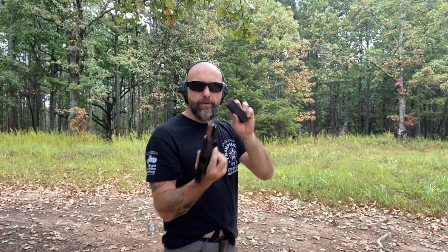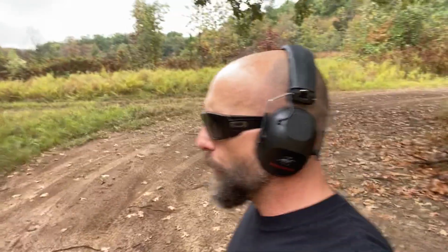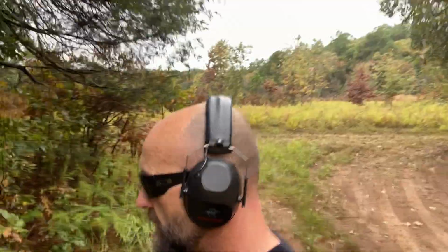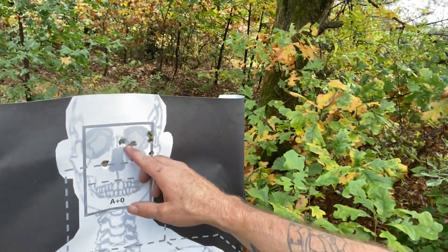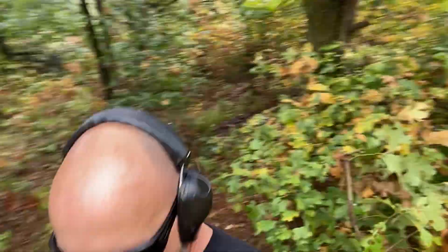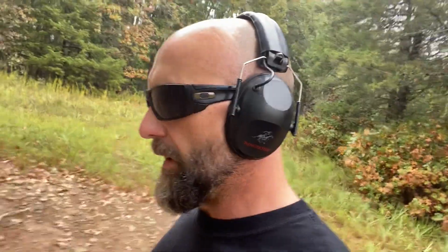All 5 went fine through that magazine. I'm just shooting Blazer brass. It was the cheapest thing that they had that was of name brand quality. Those 5 shots were better. I'm still hitting right with the gun, but I am hitting a much tighter group as I'm getting used to the way that trigger feels.